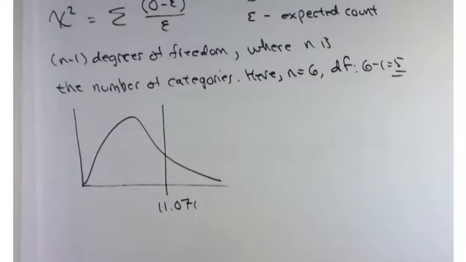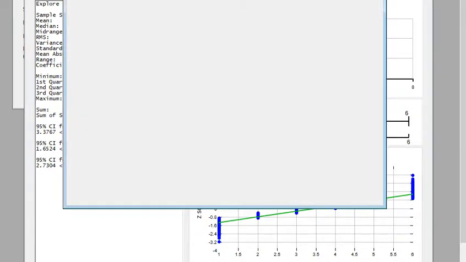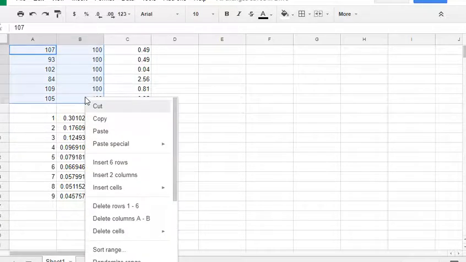And then you look at your actual test statistic. Let's see, where was it? The test statistic in this case for my data was 4.64. Did any of these values seem really out of line with what you expected?